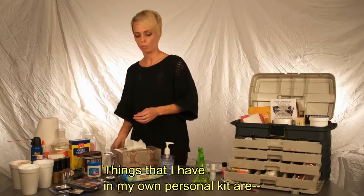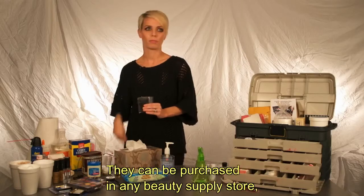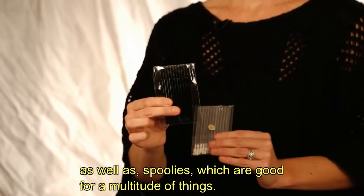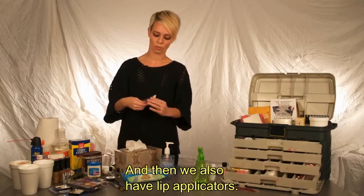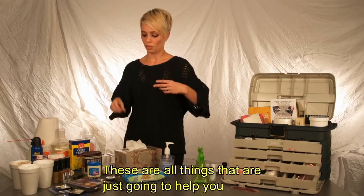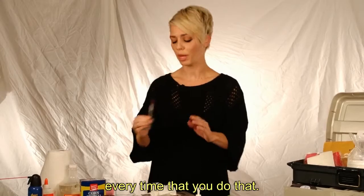Things that I have in my own personal kit are these sponge applicators for eyeshadow. They can be purchased in any beauty supply store, as well as spoolies, which are good for a multitude of things. These are disposable mascara wands. And then we also have lip applicators. These are all things that are just going to help you move through things quickly. You can just throw them away. You don't have to wash out an individual brush every time that you do that.